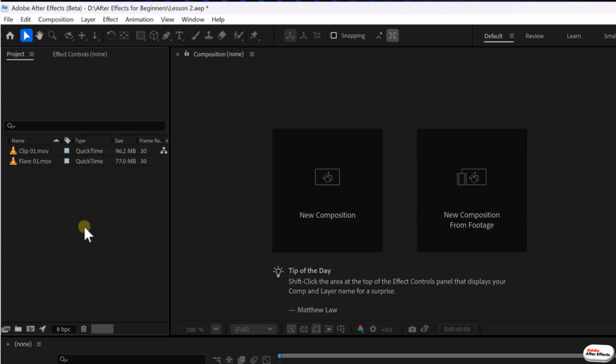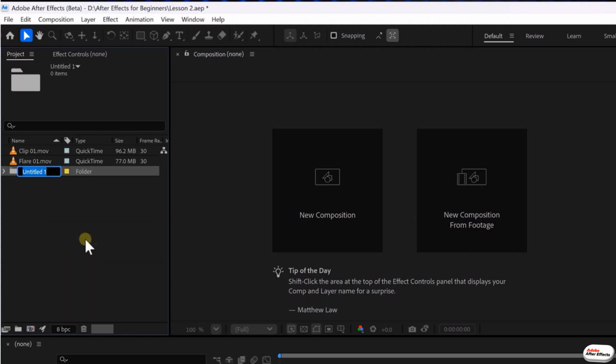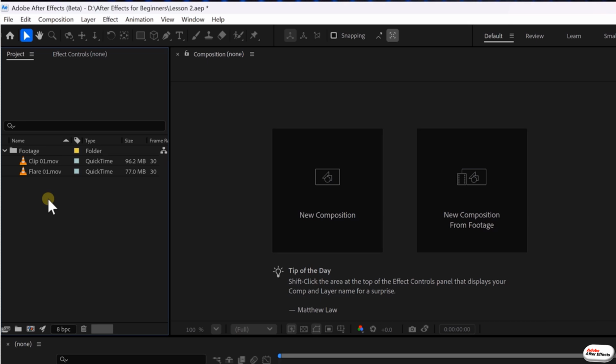And of course, we want to make sure that this is a little bit organized, definitely if we're going to work with hundreds of different files in here. And so we can do that by creating a new folder. There's a button down here, a folder icon. To do that, we can also just right click, choose New Folder. And let's call this here, say, Footage. And I'm going to take both of my clips, select them both and drag them into the footage folder. So this is really just like your operating system would work, create folders, put files into it. All right, so that is the project panel.